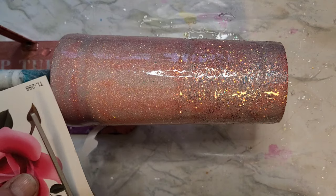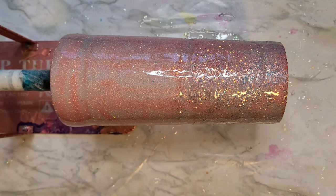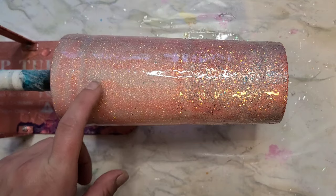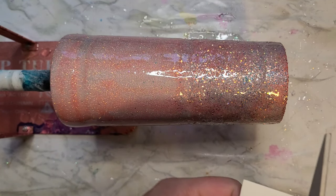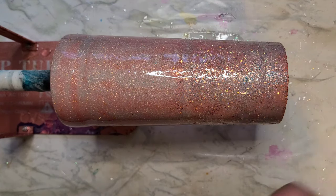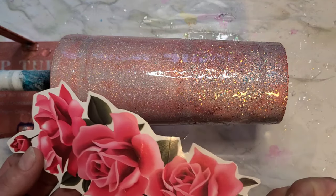This cup was sitting in the closet for a very, very long time unfinished. I honestly don't even know how I applied the glitter, but it was a coral base coat paint. It was this color spray paint, coral, from Rust-Oleum, with whatever iridescent kind of glitter I had in a fine cut and a little bit bigger cut. But I hadn't even done a top coat on the glitter yet. So all I did was put a coat on. This is still a little bumpy, but because I'm only keeping the decal in this top spot, it really didn't matter. So that's how this particular cup got to this point.